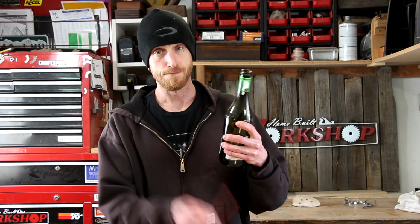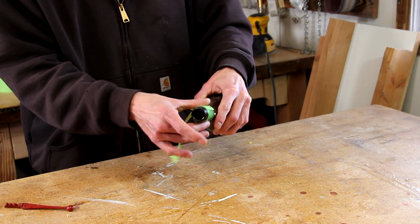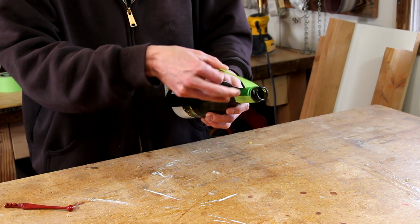I figured rather than buying one, I got a wine bottle and a glass cutter. Let's make one. I'm going to start out with my bottle and a piece of tape. I'm going to wrap the tape around the bottle. That's going to give me a straight line where I want to score the glass.